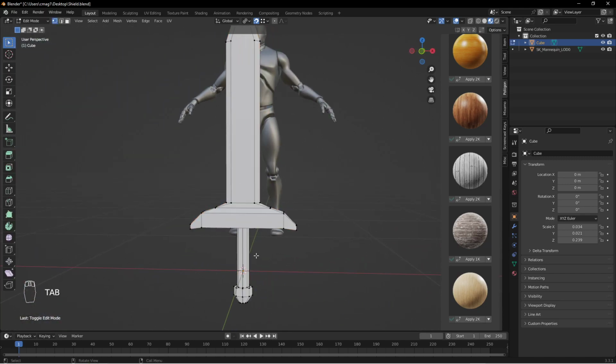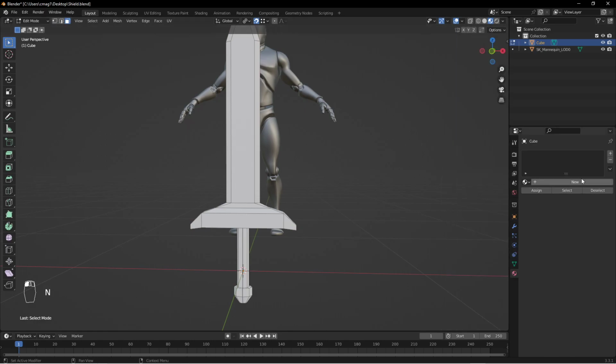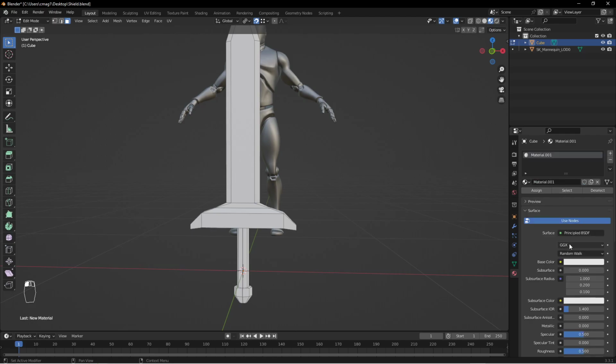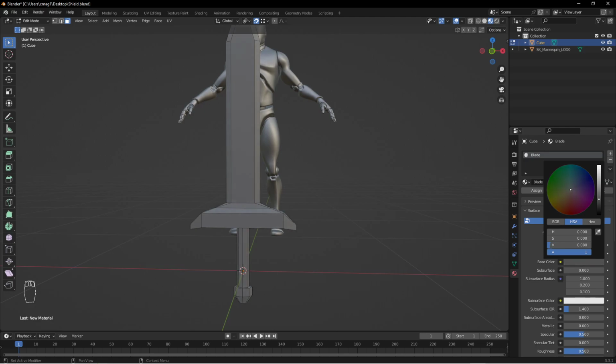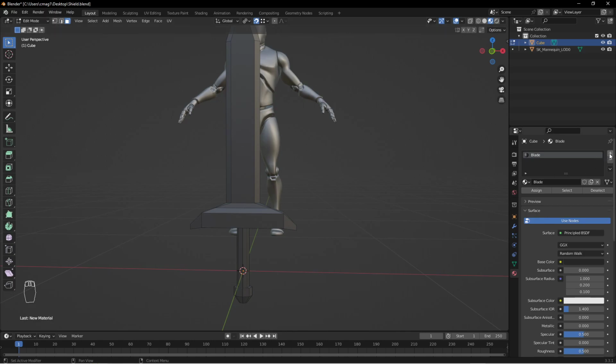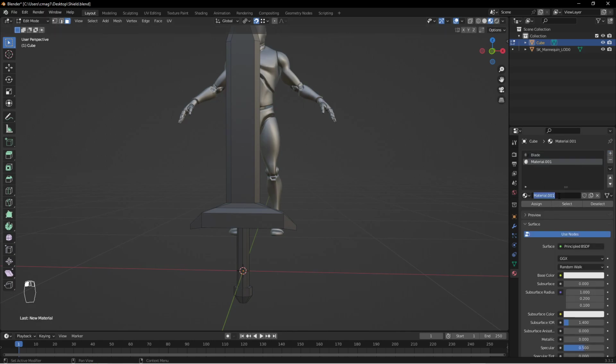And then, you know what, this one, let's do polyart again. So we'll just go into, let's get rid of this. So let's do new. This one will be blade. And we'll make it kind of a grayish color. Maybe like a dark gray. Then we'll do, this is blade 2. No, I'm kidding. This is sharp. Blade sharp blade, whatever you want to call it. And I'm just going to make it kind of a grayish, but not as dark.